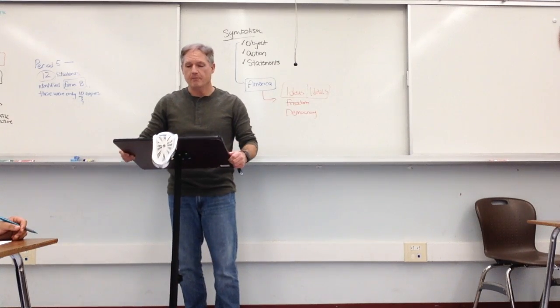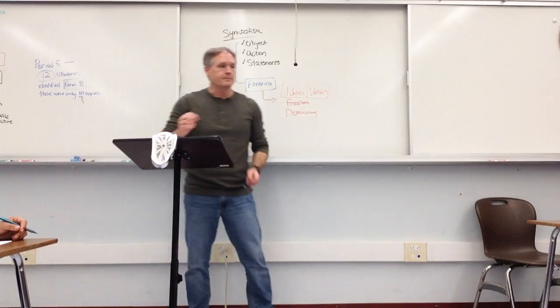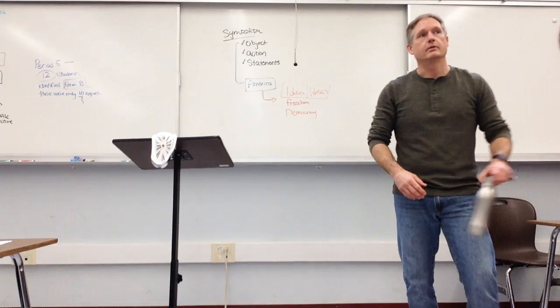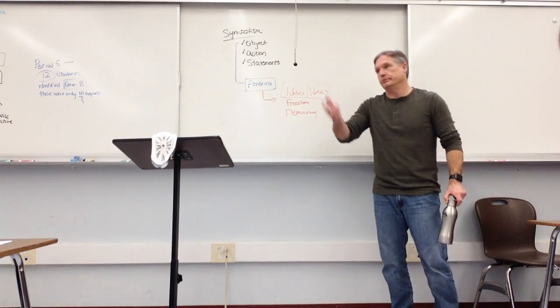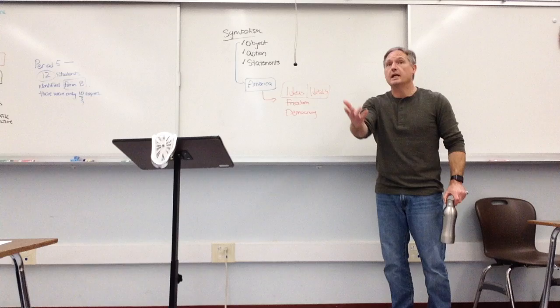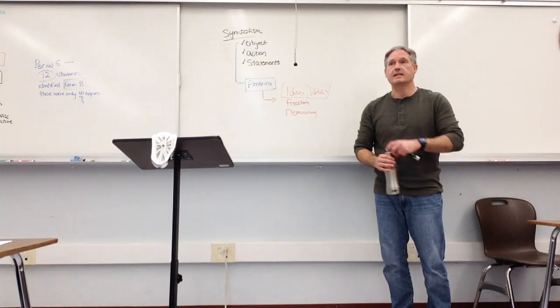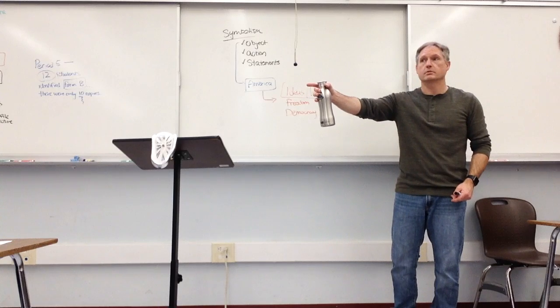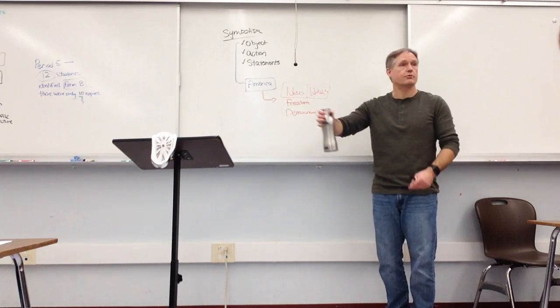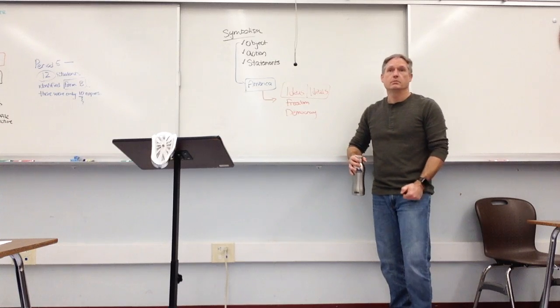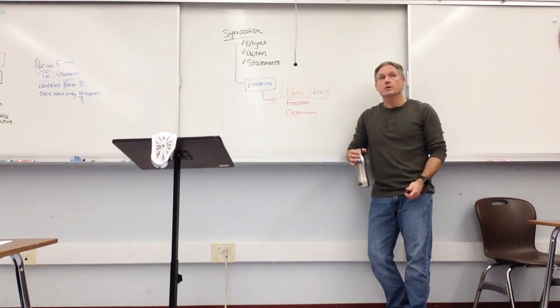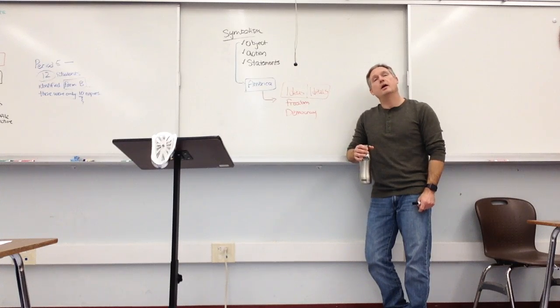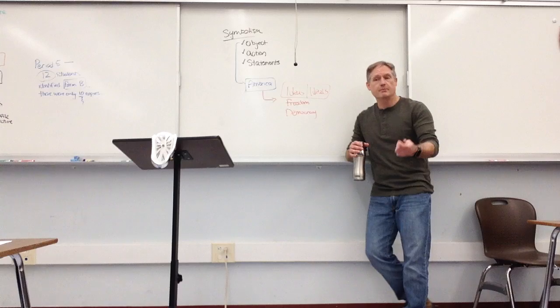So for example, if I were to say to you, I knew a guy named Keith. We used to call Keith the lake. And he would say, what's he like? Oh, he's like a lake. What's a lake like? If I say someone's a lake, I'm saying that they're calm. Linear stream, straightforward, peaceful. I don't even have to tell you that. If I just said to you he's like a lake, you'd go oh I get it. And so these are symbols.